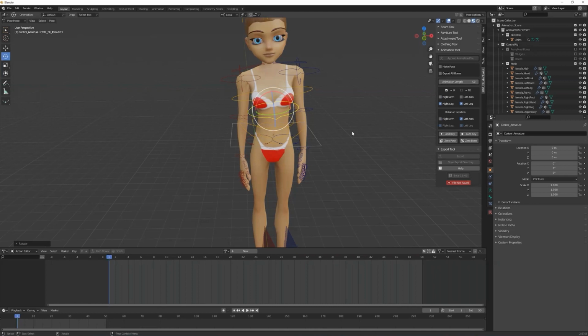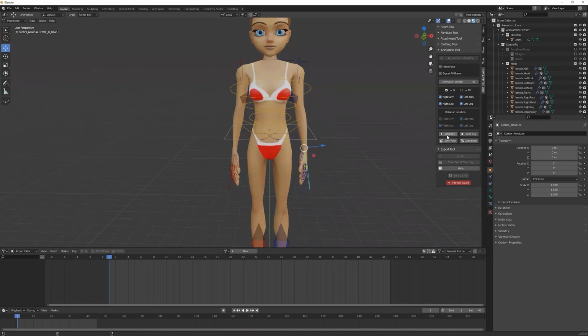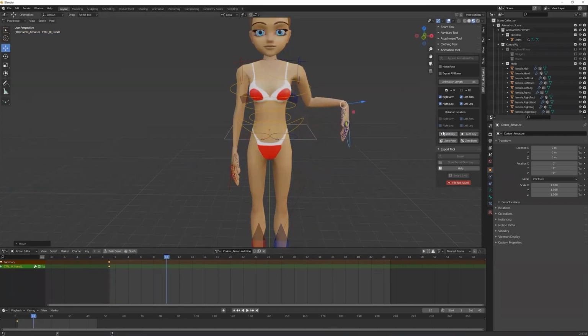Now for everything else in the tool, zero the pose again, go back there. There's an animation length slider, which as you can see in the action editor, just changes how long the animation is. There's an add key button. So if I grab this hand, I can click add key, move the hand up here, click add key, or not click add key again. Move the slider forward. Then I can move this and click add key. And you can see there's now animation between those two frames.